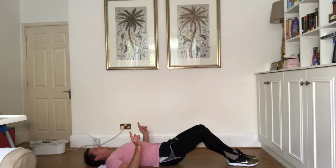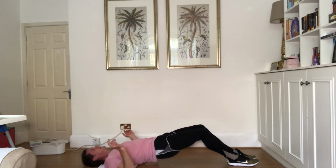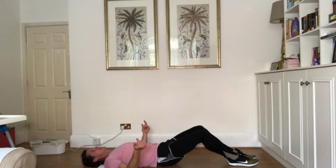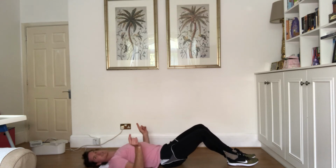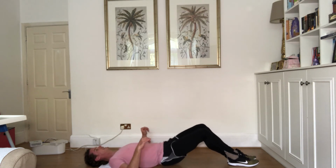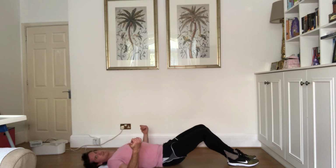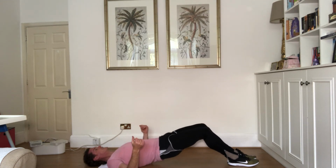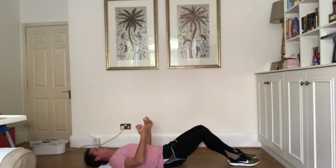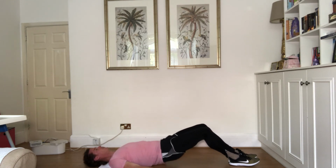So all I've done is I've taken the hamstrings into it a little bit because my feet are much further away. So now the back of my thigh is working, but I'm still trying to focus the work at the glutes. Really, if you're doing isolation glute work, the hamstrings should not be on, but we want to work the hamstrings sometimes, so let's switch them on for this exercise. Another trick is, because my feet are so far away, I'm pulling my heels towards the backside just to engage my hamstrings a little bit more.